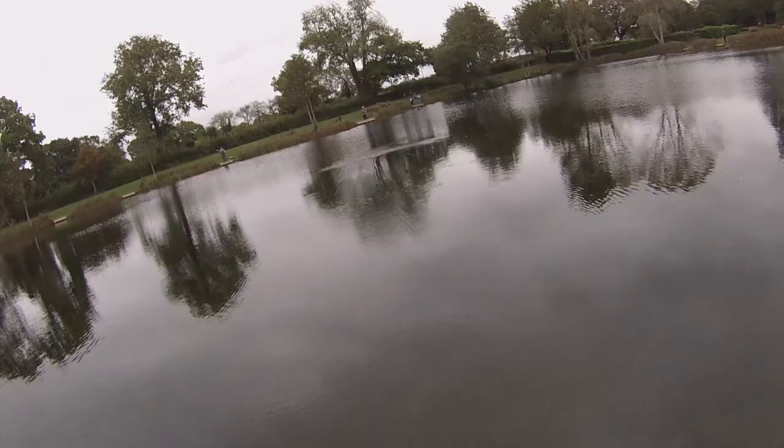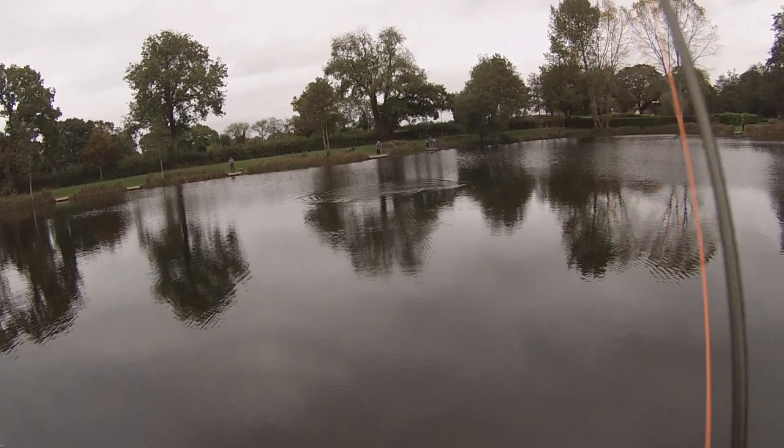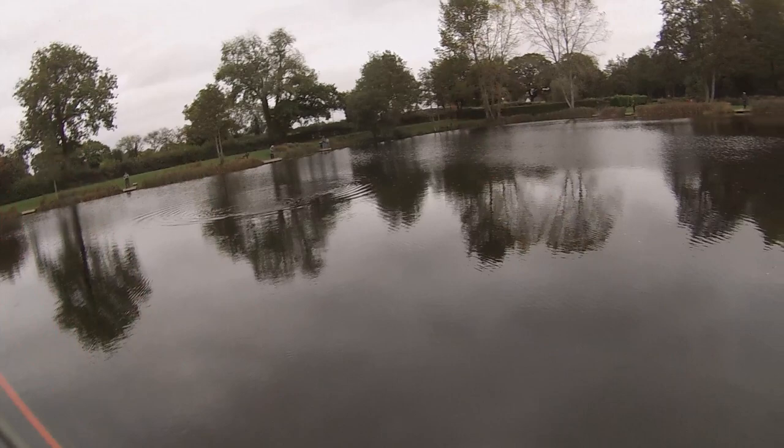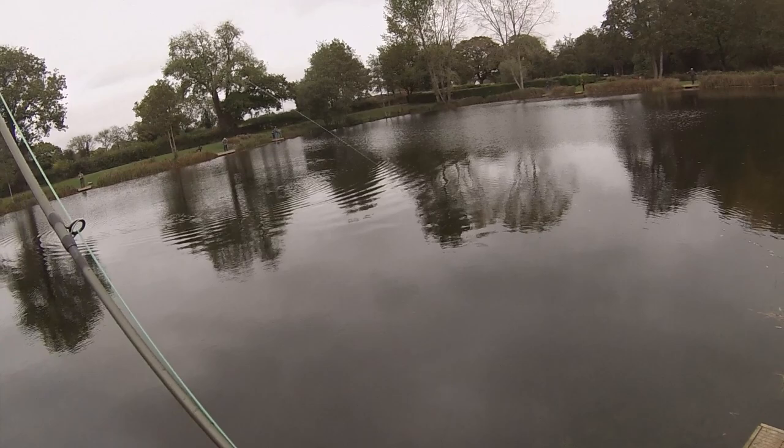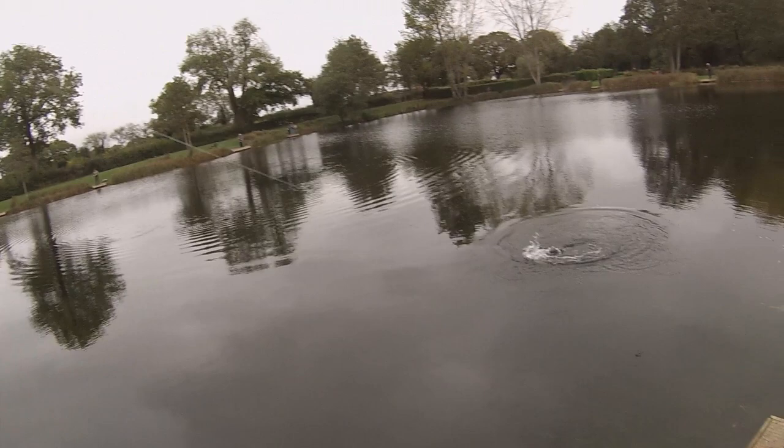So this is the Airflow 40 plus fast intermediate line. And just through the olive leech, right into the middle of the lake. And I had a bite within a couple of casts. It's been a quiet start. We haven't seen anybody with a fish yet. Nothing in the margins. So I think I could do worse just concentrating, throwing the fly out till a few fish start to show.